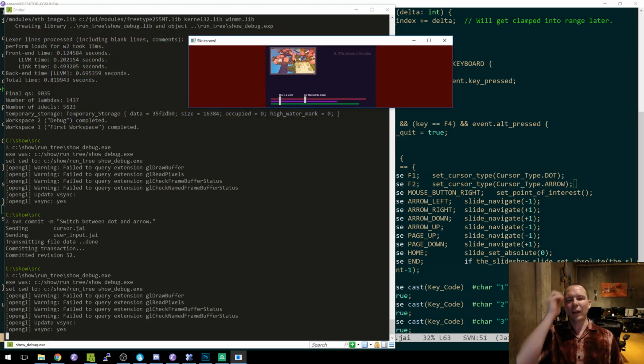So this is a weird case where when the window size changes, we need to recalculate our point of interest because the size of our letterboxing changed. That's a good point.